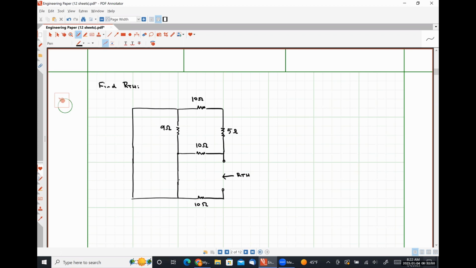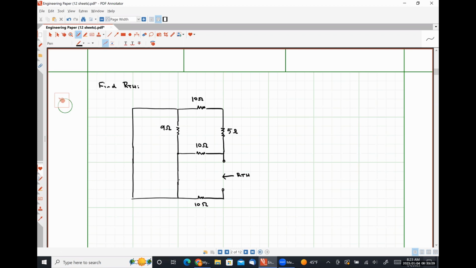Kevin, how may I help you? Independent sources only. So we're not dealing with dependent sources today. That's going to be what we do Monday after the exam. But for a dead electrical network, only independent sources are turned off. So only the circle sources, voltage and current. Yes, absolutely. If we had a current source, how would we turn it off? Open circuit, right? So we turn off voltage sources with short circuits. We turn off current sources with open circuits.